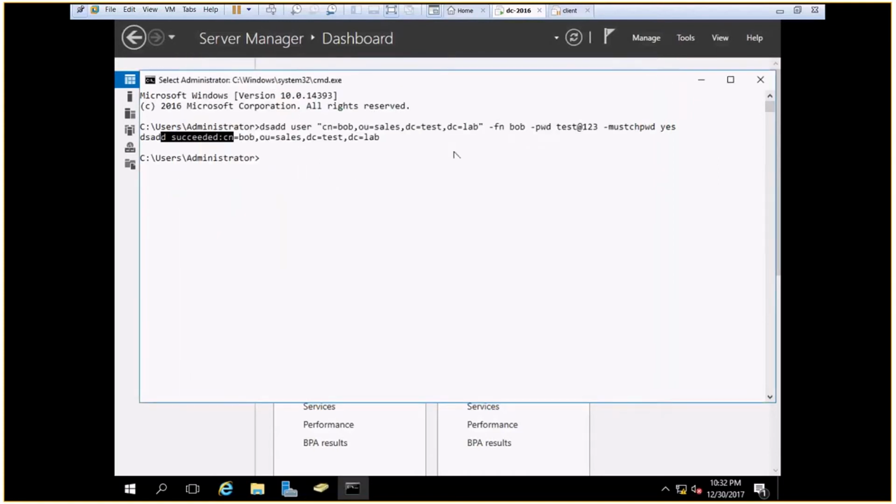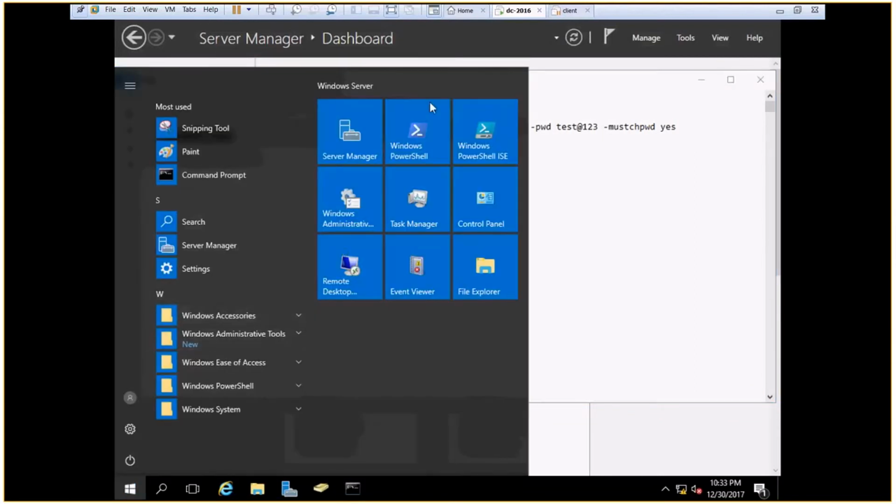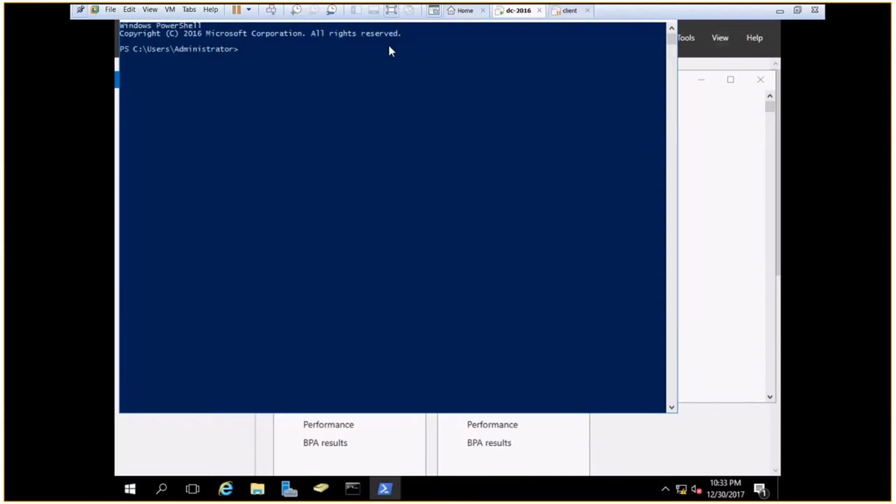Now, the second alternative, that is PowerShell. So over here, I have this icon known as Windows PowerShell. If I start this, I say New-ADUser, that means new Active Directory user whose name would be, you can say any name that you like, for example Alice, whose given name would be, given name means the first name, so the given name is also Alice, and whose display name would be, display means something that is getting flashed onto the screen. I want the same name as the display name, so it is Alice.